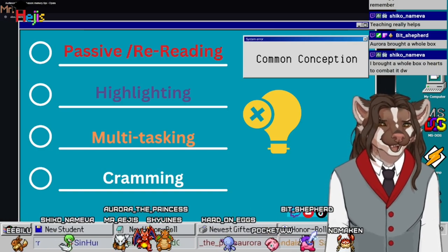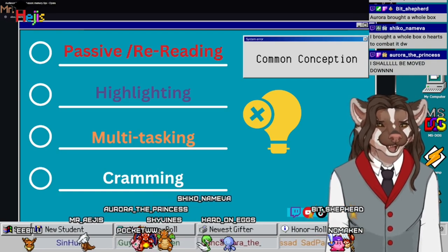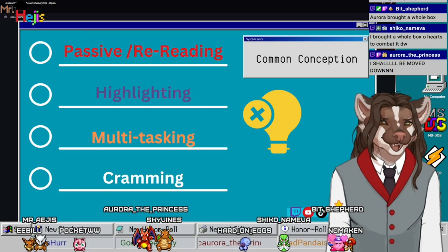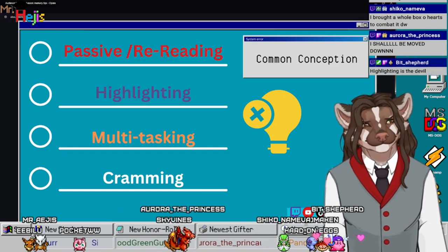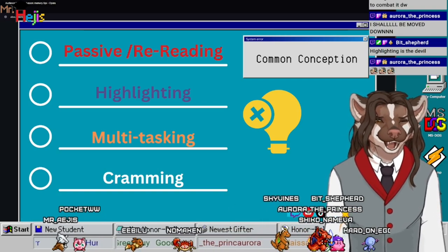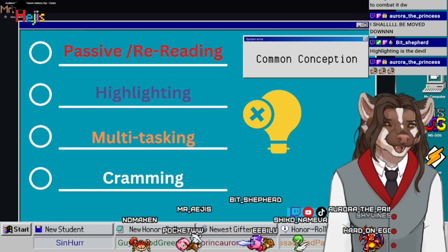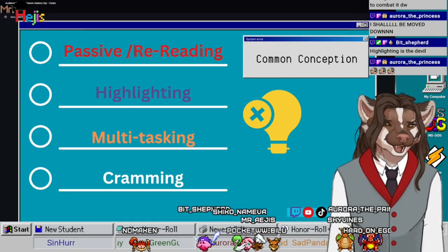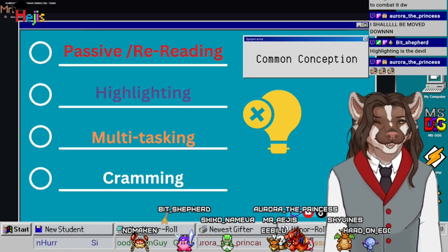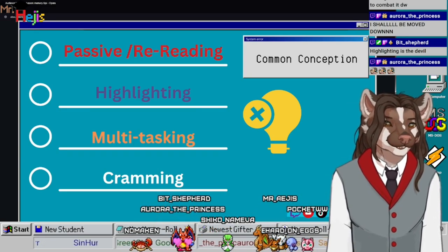The first one you probably can see right off the bat is passive rereading, where we simply read something and read it over again and hope that it stays in our brain. But it doesn't really work that well. Passive rereading without active engagement is usually not very effective for long-term retention. And then, as you mentioned there, Bit Shepherd, highlighting everything, excessive highlighting when you're not really thoughtfully selecting it, is probably just going to lead to information overload.